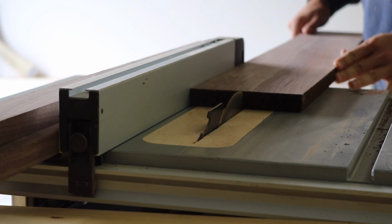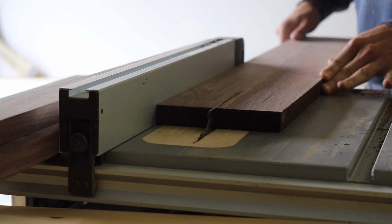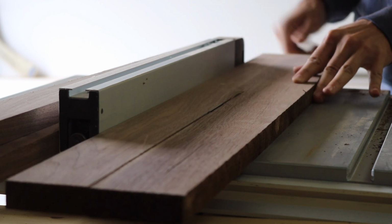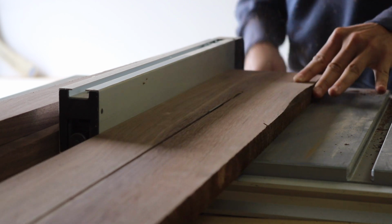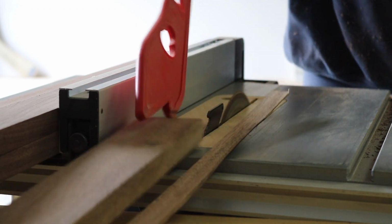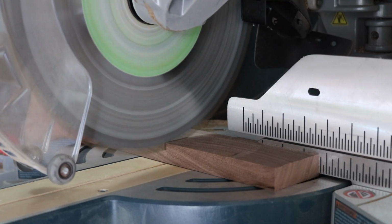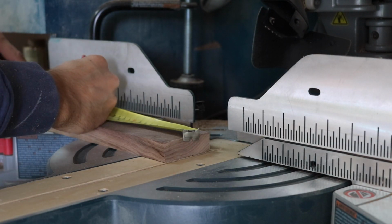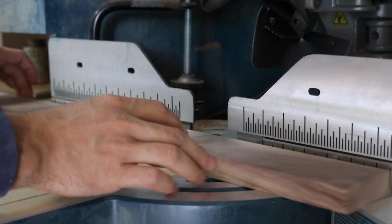At the table saw, I ripped the pieces down to about 2.5 inches, which will be the overall depth of the rack once it's complete. Back to the miter saw, I cut each piece to its final length, accounting for the extra length required for the dados.